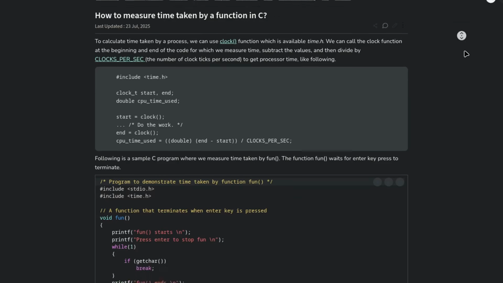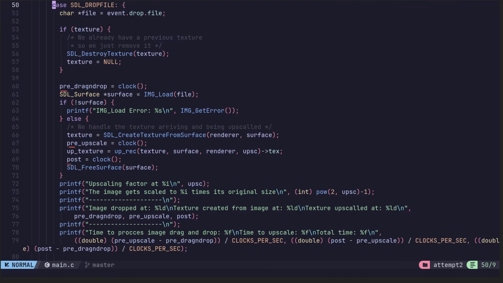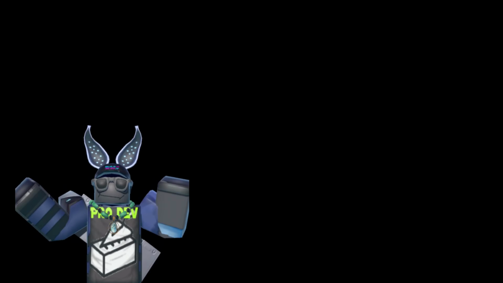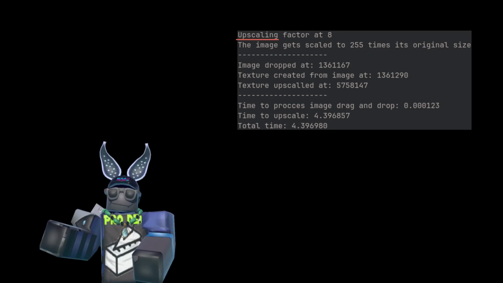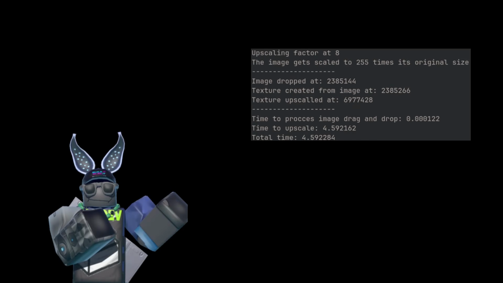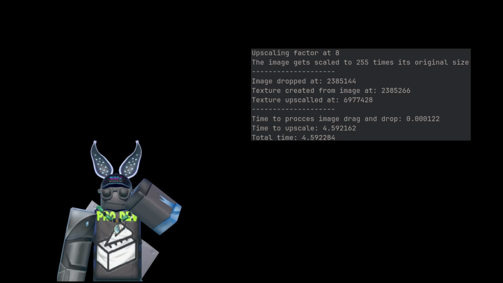Using this really nice guide from GeeksforGeeks, I was able to set up some values for how long the individual parts take. All the tests have been made with the same 32 by 32 pixel image of some random colors I had created around half a year ago to test this algorithm, and the first proper run from the C version produced these results. We can see that at a scaling factor of 8, the algorithm takes approximately 4.37 seconds to complete. Running the same procedure once more, we get this slightly different result.